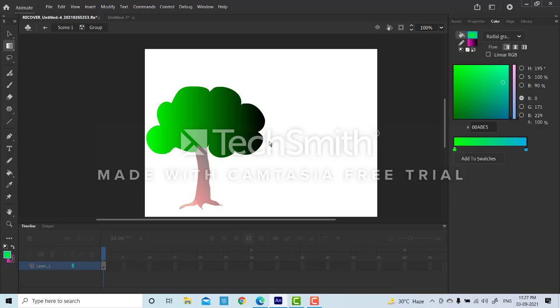For applying the gradient transformation tool, you first need to select your object and then double click on that particular object. Now you can see there is a parallel line on the top of the tree. You can change those lines, that is the transformation of your gradient, by using the rotation handle and center adjustment handle.